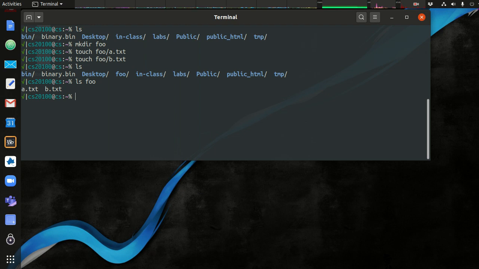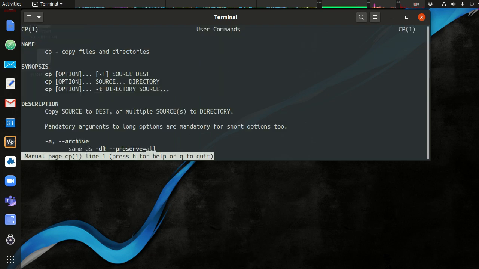We can use the copy command, cp, and if you want more information on that, you can use man cp to give you the documentation and the synopsis, the manual pages, right? So to use the command, cp, specify any options, which are defined below, and then you have a source path and a destination path, and the path can be absolute or relative.